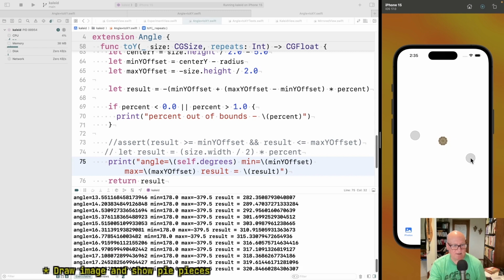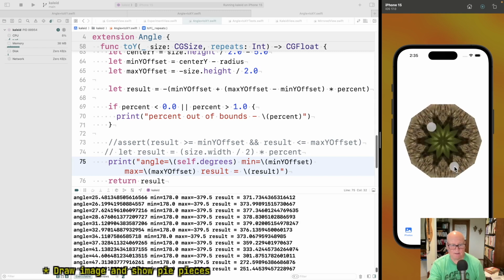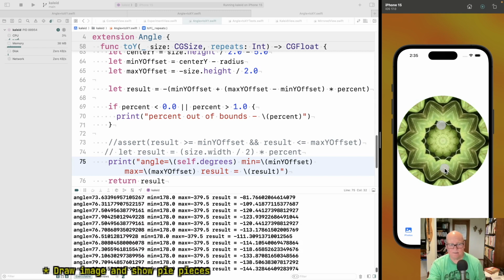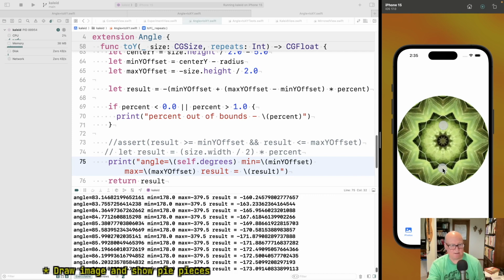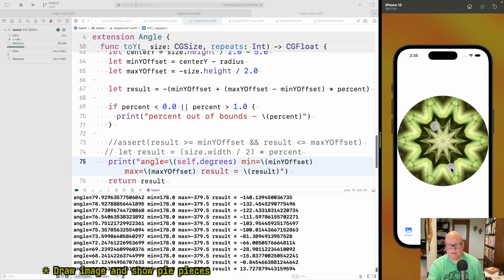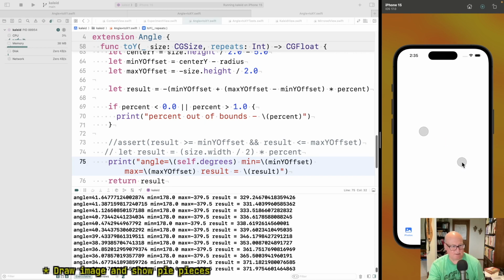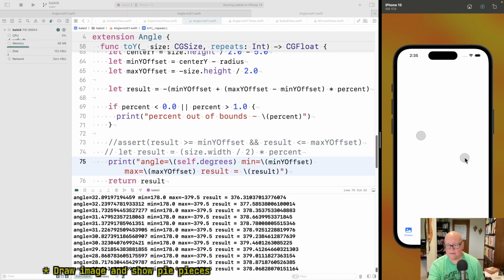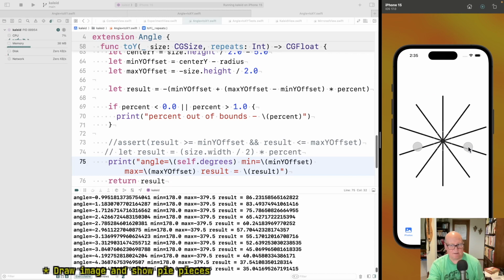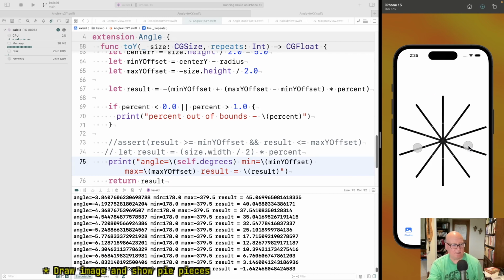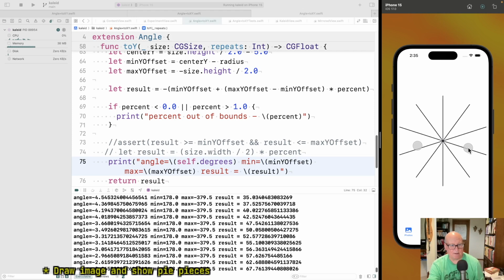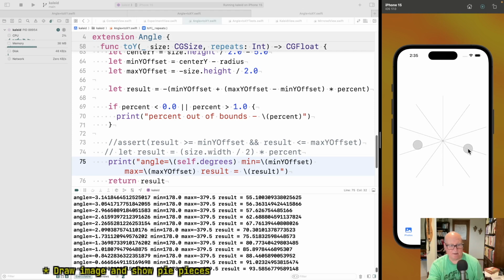Is that a 10-degree angle? Okay, so in this range, there's 35. Well, there's kind of my 0. Right? So 0.